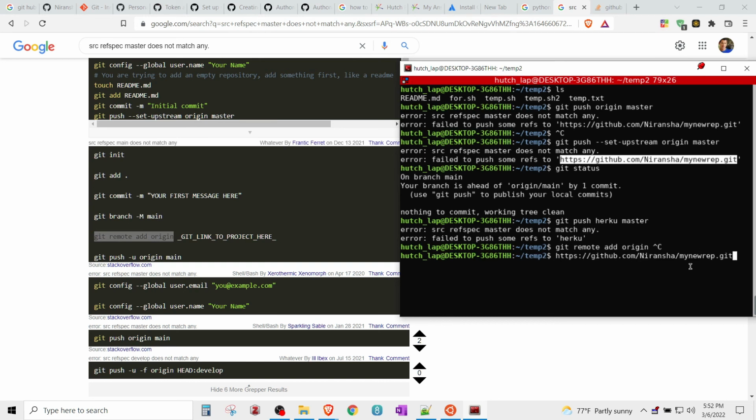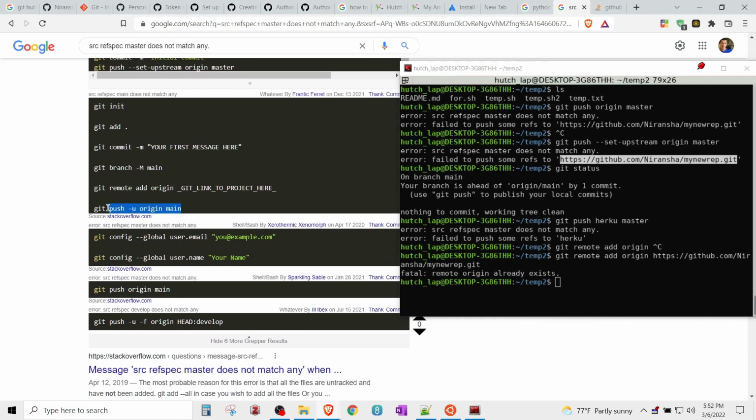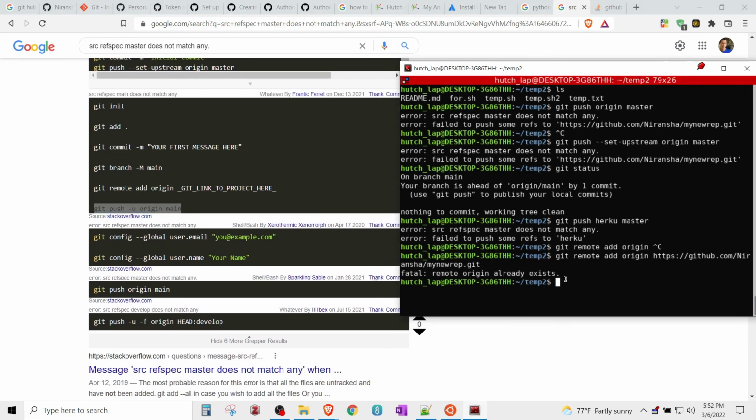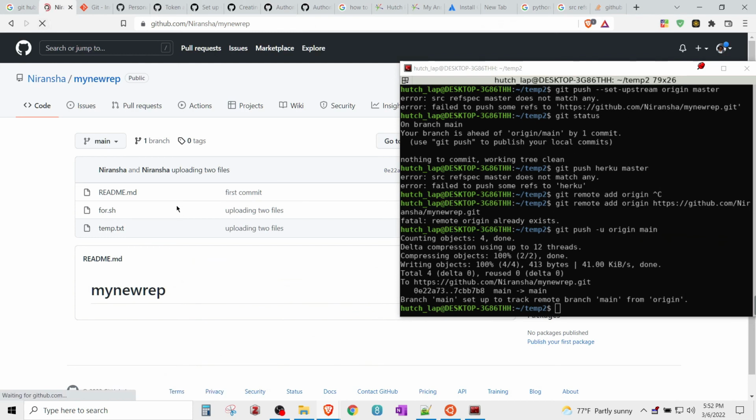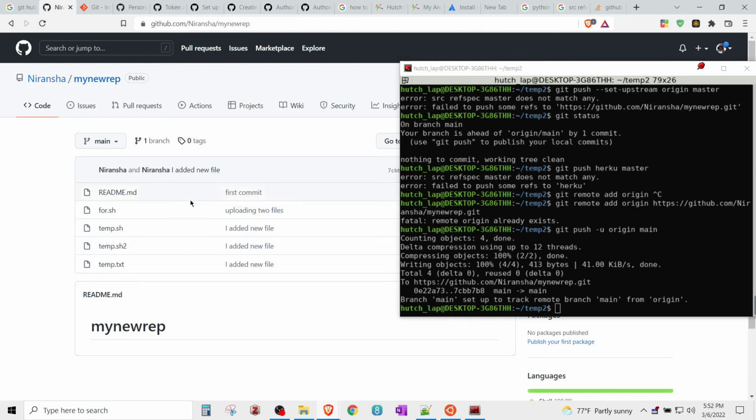This. Okay, nice. Git push -u origin. Ooh. Now if you go here and search, you can see the files or whatever, right?